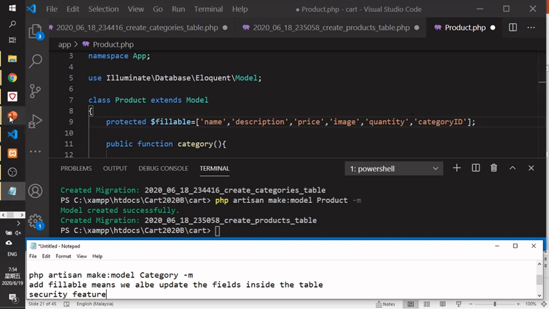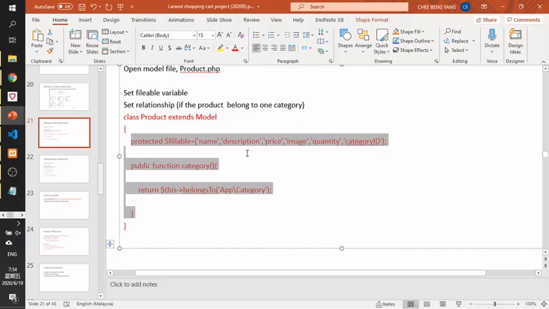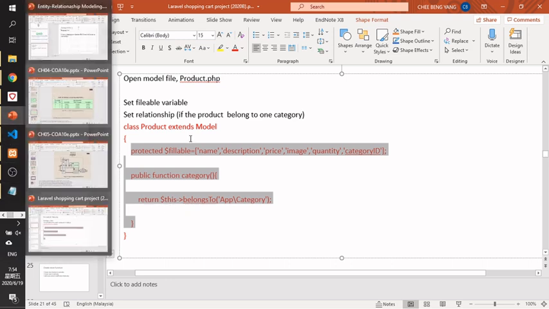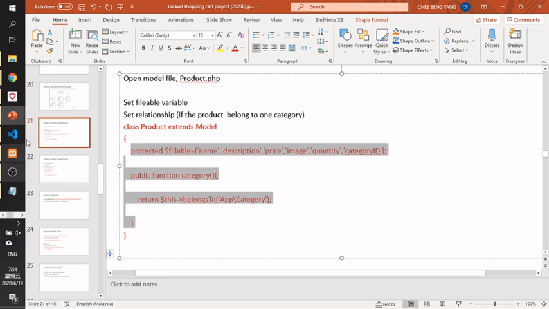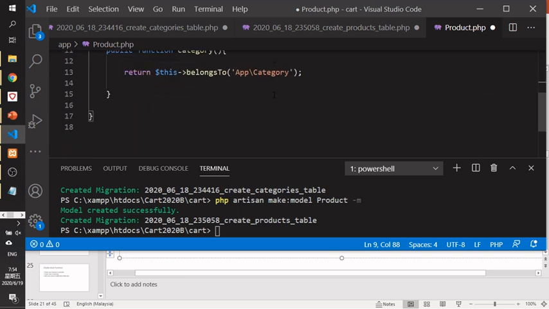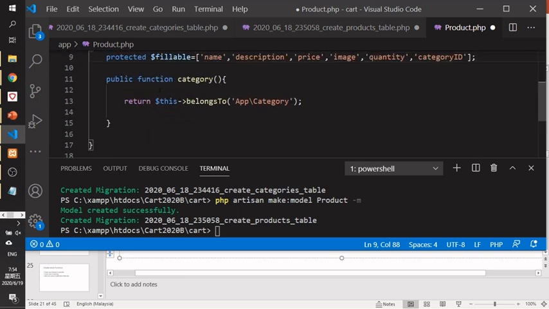And the rest, there is adding the relationship. Let's add the relationship. Public function category.